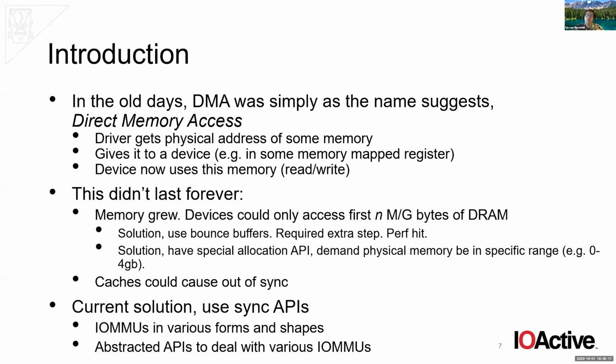Right, so a little bit of history. Way back in the day, when a device wanted to share data with a CPU, it would send it over a bus or PIO or something like that, and it would send it directly to the CPU. And the CPU would then receive it and handle it. That worked pretty well for a while, but as devices became faster and were sending more and more data, this process was really slow and it would tax the CPU.